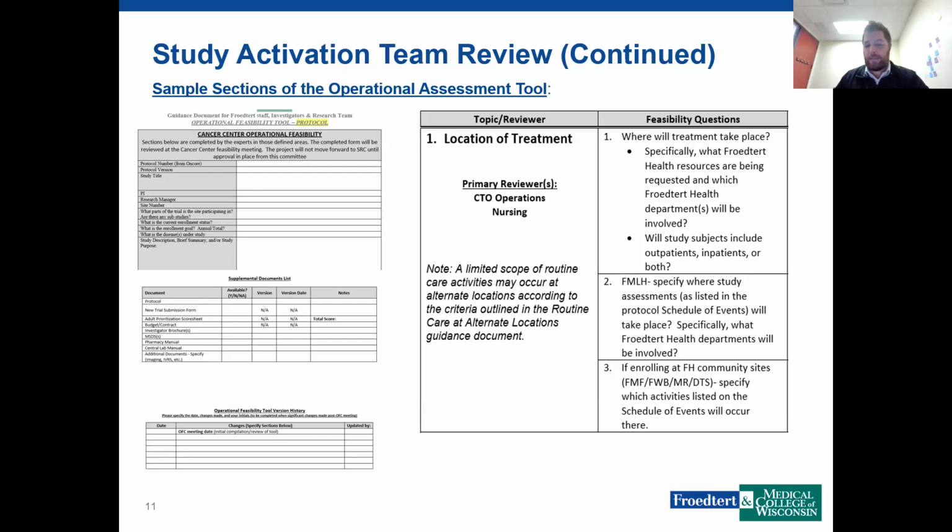So we will identify which cancer center clinic is going to be seeing these patients, if we're going to go to the translational research unit or a day hospital, or if this is outpatient or inpatient. And then we do the same thing for the community sites if identified, listing out specifics. So we do get pretty granular in this tool and try to account for every operational plan for the study. We get to the same level of detail in almost all the sections. Next slide, please.